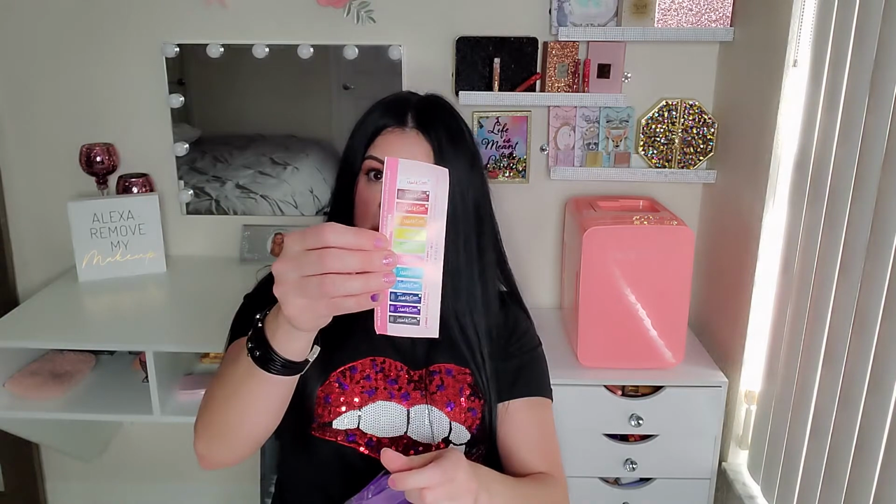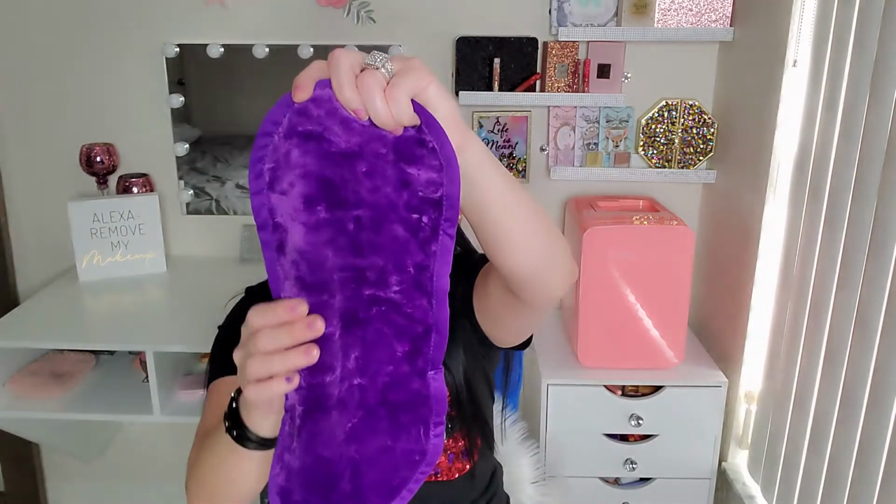It's a makeup eraser. It erases all makeup with just water. Oh, it is huge. I like that. These are all the different colors that they have, and I'm more than sure that they have them on their website. Oh, this is so soft. It's so nice and soft. So look at this, guys. My first item.